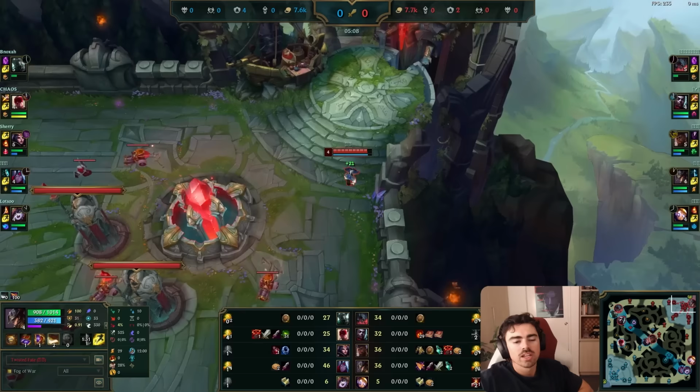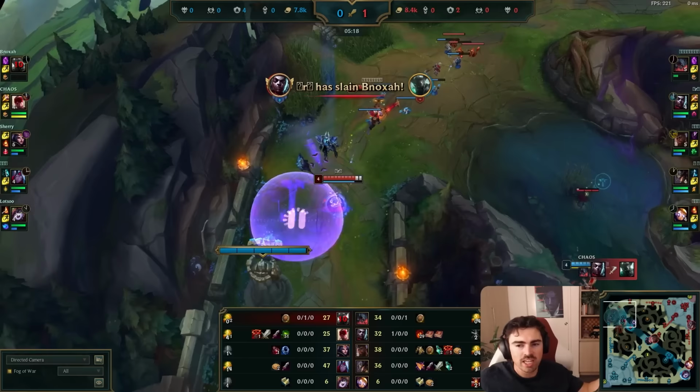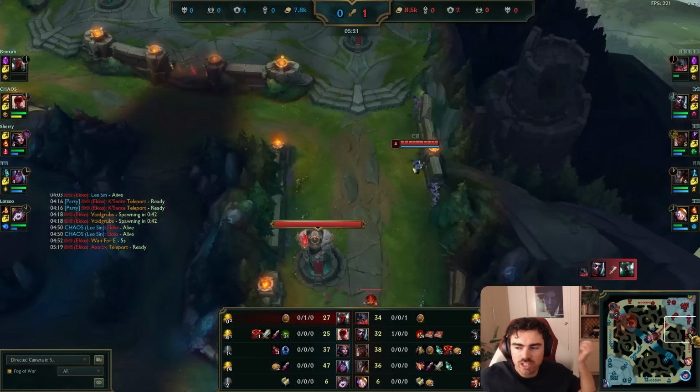I know it's cringe. I know we are not about Statikk Shiv on this channel, but that's what every single high elo Korean, even Chinese players like Uzi, are doing at the moment. They rush Statikk Shiv on Twisted Fate. They synergize the movements. You've got the Fleet Footwork as well.